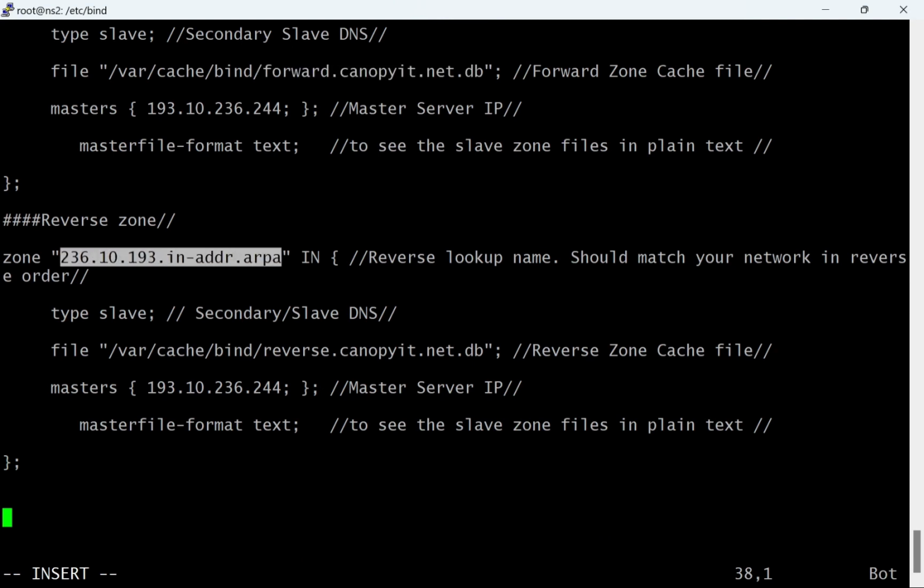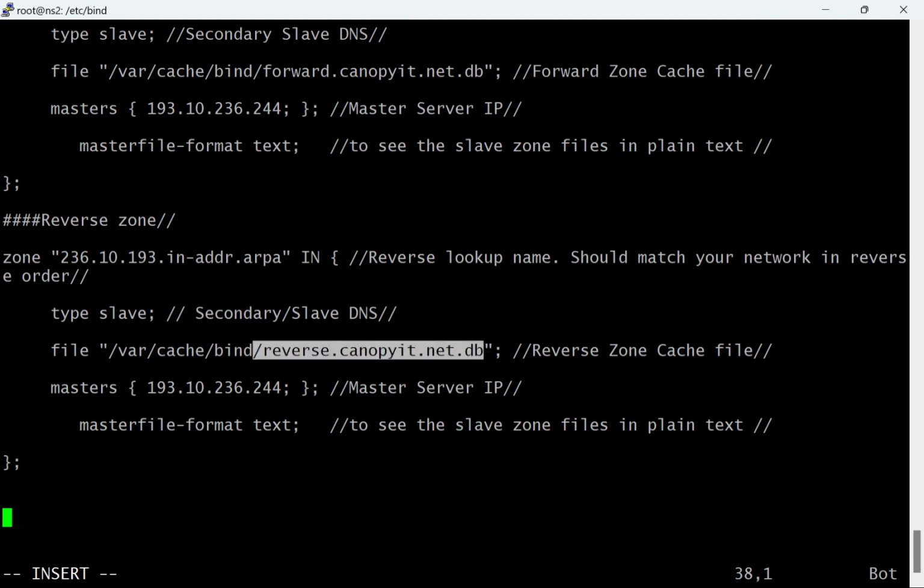This is reverse order, type slave, and here var cache bind in this folder, reverse.canopyit.net.db. So when I restart the bind service, it will create this file automatically. I will not modify this file. It will be created automatically.